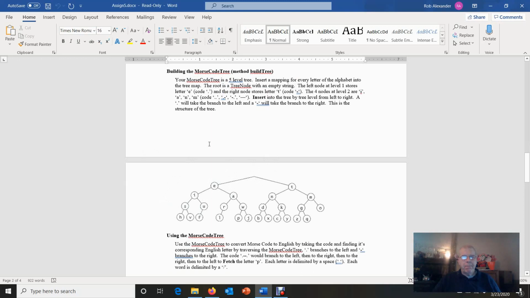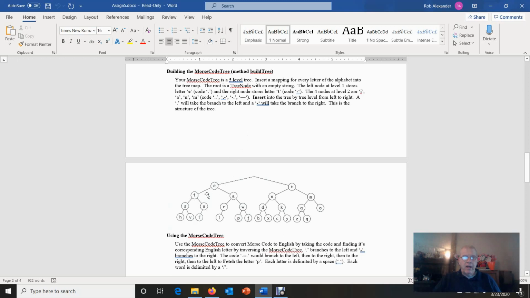How do we traverse the tree? Well, the root node is the null string. We never go there. If the code that is presented is a single dot, it goes left and it goes to E. So E is represented by a single dot.